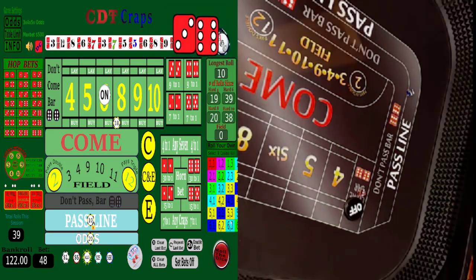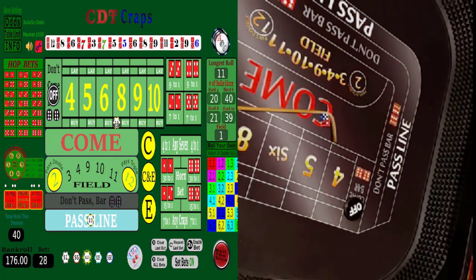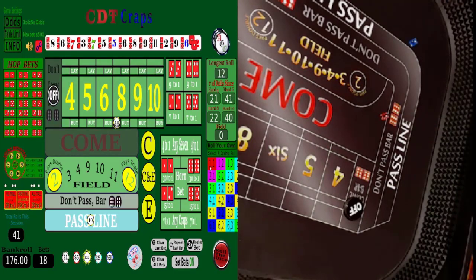9 center field. 6-3. 5-1, yes sir. Bam! Yeah. Yes, sir. 5-1, winner. All right. Aces on the come out. Still looking for a point.